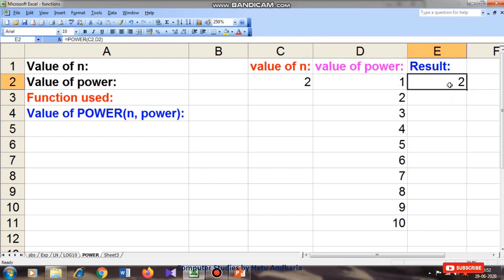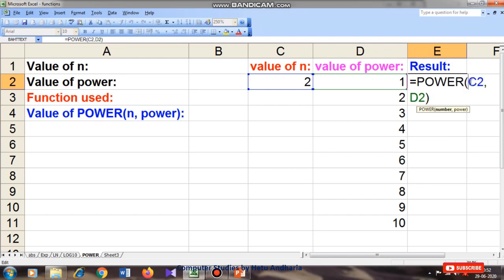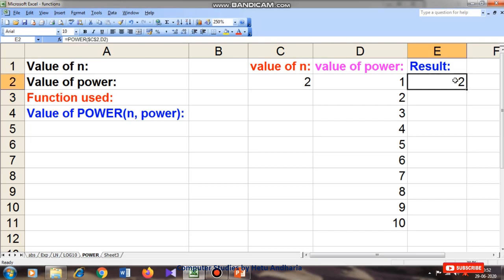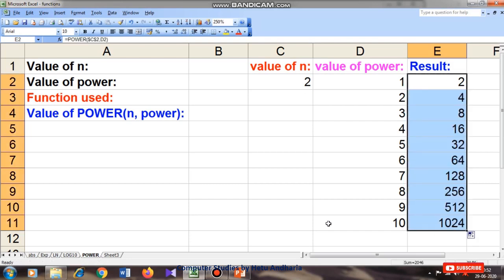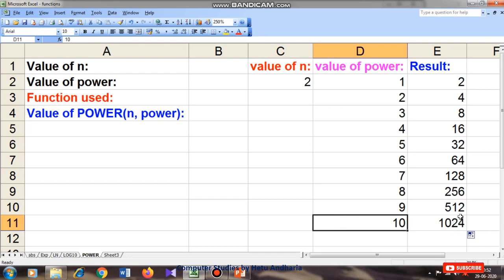But if I drag, then it will show me different results, right? So I had taught you how to set the absolute reference, and to revise that thing only I have prepared this another table. So here what I have to do is make C2 an absolute reference. So I will add a dollar before C and a dollar before 2 and I will click OK. Now if I drag this way, it will give me that 2 raised to 10 is equal to 1024, 2 raised to 9 is equal to 512. And this table, if you have kept prepared this way, then anytime it could be helpful to you.